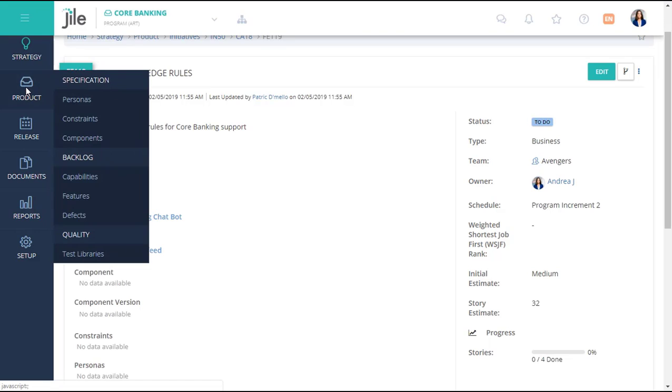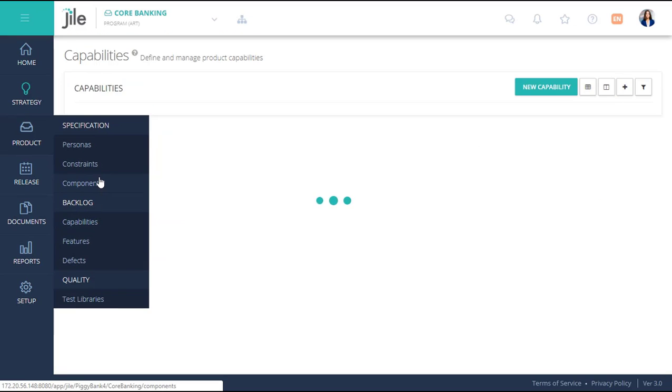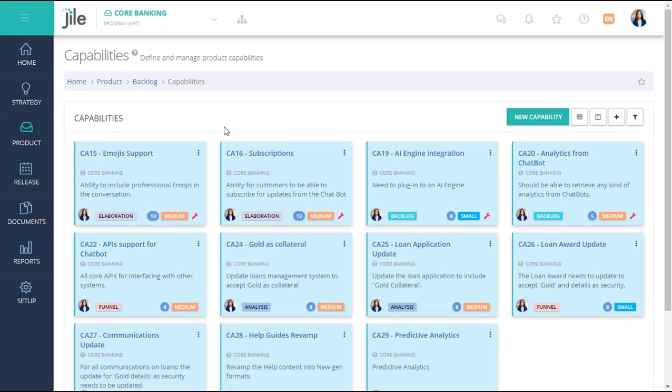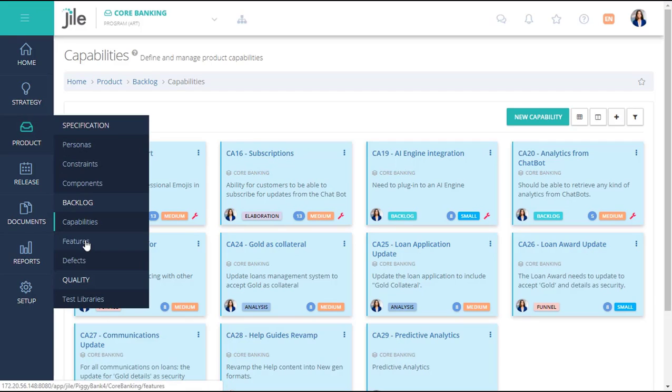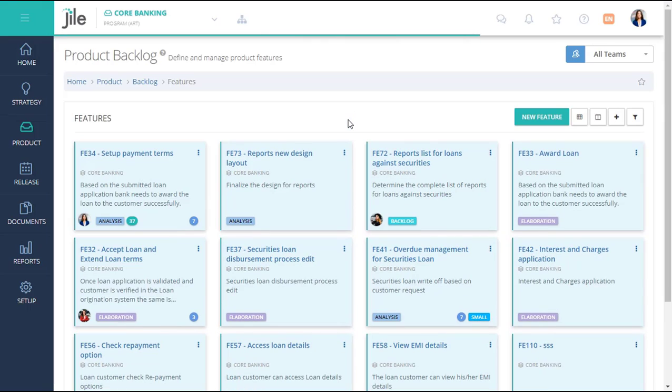The success of an agile program depends on how well a team of teams coordinate and synchronize on planning and executing the right set of features based on their capacity for every release. For this, Jile provides significant support for teams to create synchronized releases and manage their big room planning sessions.